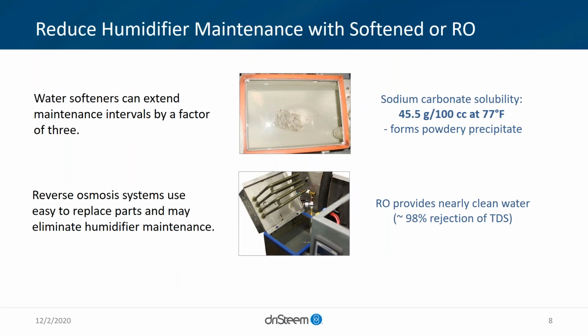Another just quick depiction, I'm not gonna sit on this slide too long, but essentially the biggest takeaway as we talk about reverse osmosis is it provides nearly clean water. And what I mean by that is it's removing 98% of the TDS in that water. And that really depends on where you're at in the country with what that means when you're done with it. Places that run off of river water might be at 200 ppm of dissolved solids, or if you're down in, let's say, New Mexico, I've seen well water supplies come up with 1,500 parts per million of TDS. Having that 2% remaining of 200 versus 1,500 is a big difference.